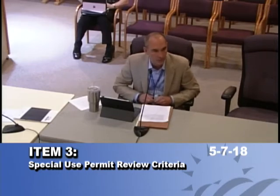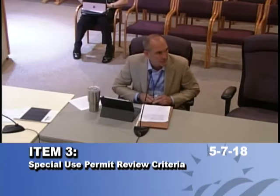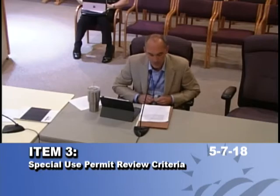It's a fairly straightforward ordinance. We've taken the liberty with the city attorney's office of drafting what would be a 9th criterion that would be added to the list of 8 that are already included in the code and that are always considered when special use permit applications are made.